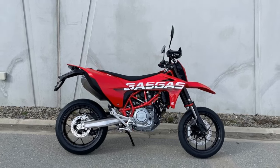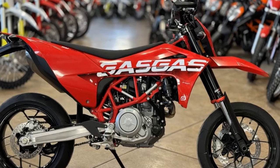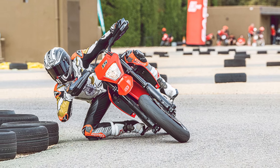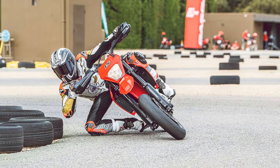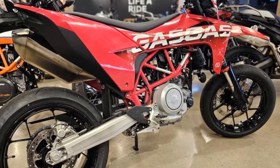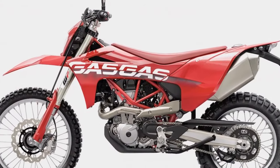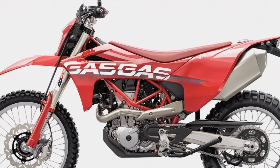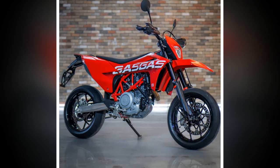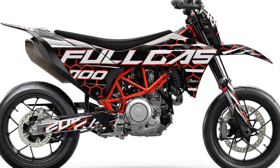Handling is extremely light, agile, and direct on the GasGas SM700. Its wide moto handlebar provides plenty of leverage to muscle the bike from one side of the tire to the other. But at times, the light steering makes the GasGas nervous. The extremely direct throttle response is hard to modulate mid-corner and unsettles the bike. The GasGas SM700 tends to stand up when applying throttle mid-corner. Between the stiff chassis, light handling, and aggressive throttle response, the 2023 GasGas SM700 feels very reactive to rider inputs.